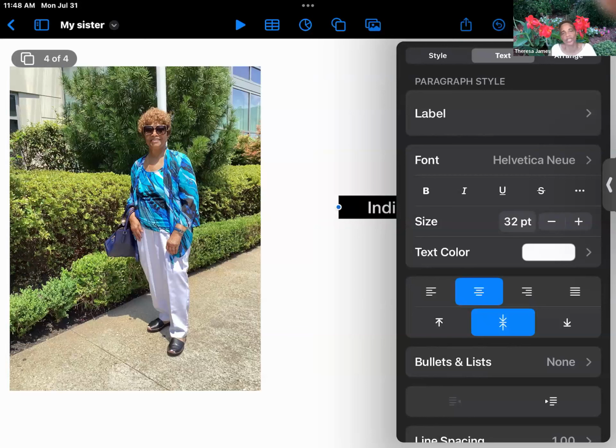But let's move on to the next thing. Our goal right now at this point is to enlarge the fonts, right? India's graduation. Right now, the size is at 32. We want to increase it to maybe 50, or 40. Let's start with 40 and see how it looks. And then if it isn't large enough, we can go higher. So what should you do at this point? Somebody tell me, what should she tap on?